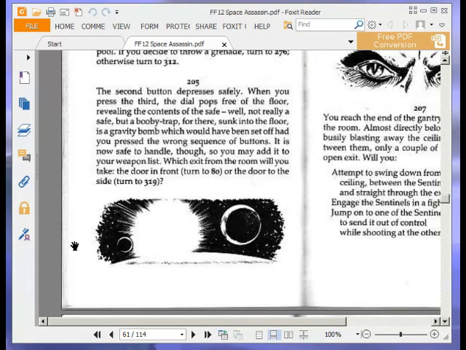Which exit from the room would you take? The door in front, turn to 80, or the door to the side, turn to 319. Okay, we're going to take the door to the side and turn to 319.